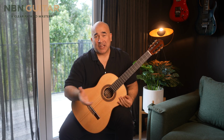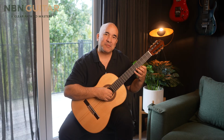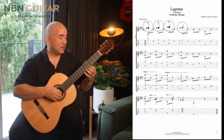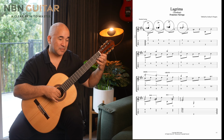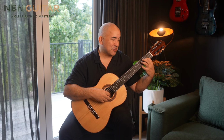The piece I just played is Lagrima, and if you're a classical guitar lover you'll definitely know what it was. If we have a look at the melody, it's just a very simple melody like this. And then it's repeated. I like to have my students play me just the melody alone. As you probably know, it's got other notes going on as well.